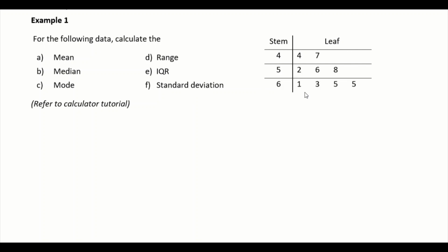So basically, this is like the unit. Oh, I think they missed out the notes here, but yeah, it's okay. This is like the 10. So 4 meaning 44. So the group in this data is actually 44. Then I also have 47, then 52, 56, 58, 61, 63, 65, and also 65. So these are the data that we get: 1, 2, 3, 4, 5, 6, 7, 8, 9.